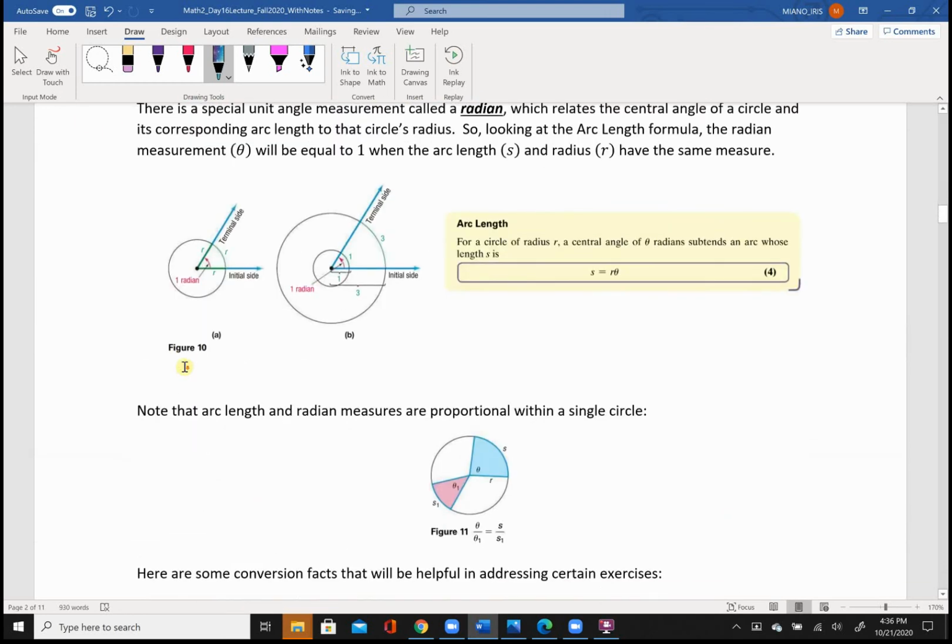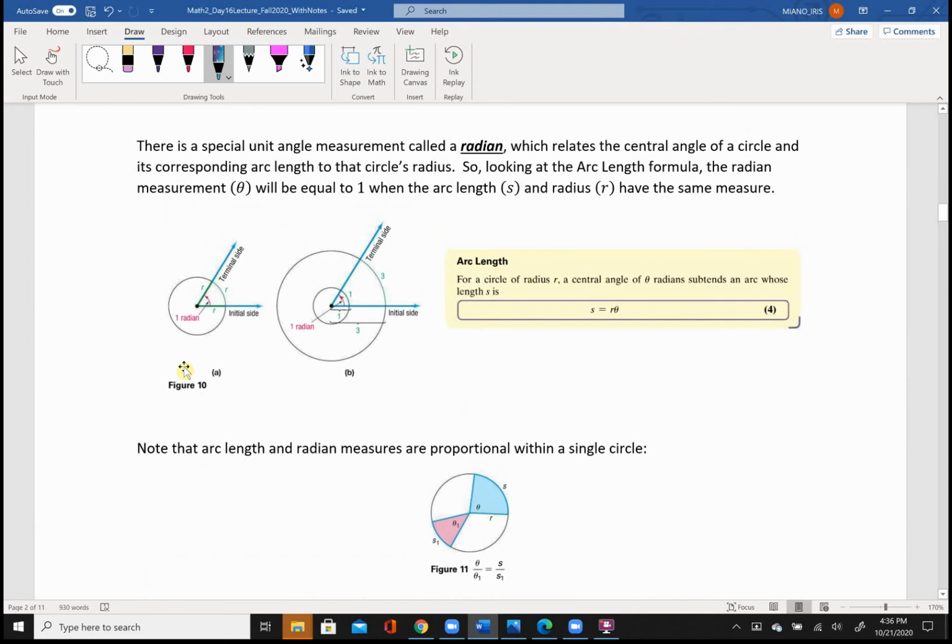Great. Let's go ahead and now finally, formally introduce what a radian is. So a radian is a special angle measurement that has been introduced at this juncture so that we have a mechanism for thinking about these angle measurements in a way that doesn't have any units or dimension. And we do that so that certain calculations that come up later in various applications make sense in terms of the units, okay?